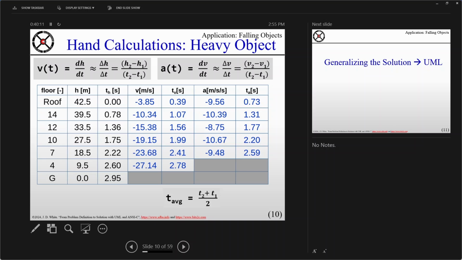Now, I can notice that for the first calculation, let's look at this chart. For the first calculation, this is H2, this was H1. For my next calculation, H2 is going to be equal to H1, right? And this is going to be H2, this is going to be H1. This was T2 in my previous one. It's now going to be T1 when I do my next calculation. Okay, right? So, since I've already input it, the next thing I'm going to want to do is a simple action here.